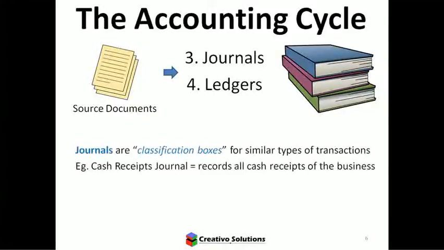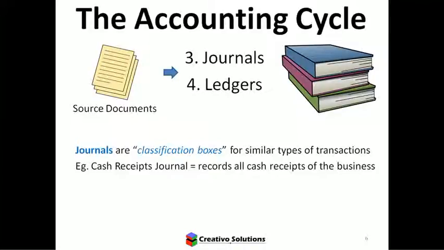If I focus on the journal, what are we trying to do with those transactions? Well, let's think about it. If you're going to be selling not only to one customer, but to 100 different customers, there's going to be 100 different sales transactions. So a journal is a way to classify different transactions. It's almost like grouping those transactions that are similar in terms of their type in a specific journal, a place where I can view all the transactions that are very similar in the actual nature in terms of what actually occurred.